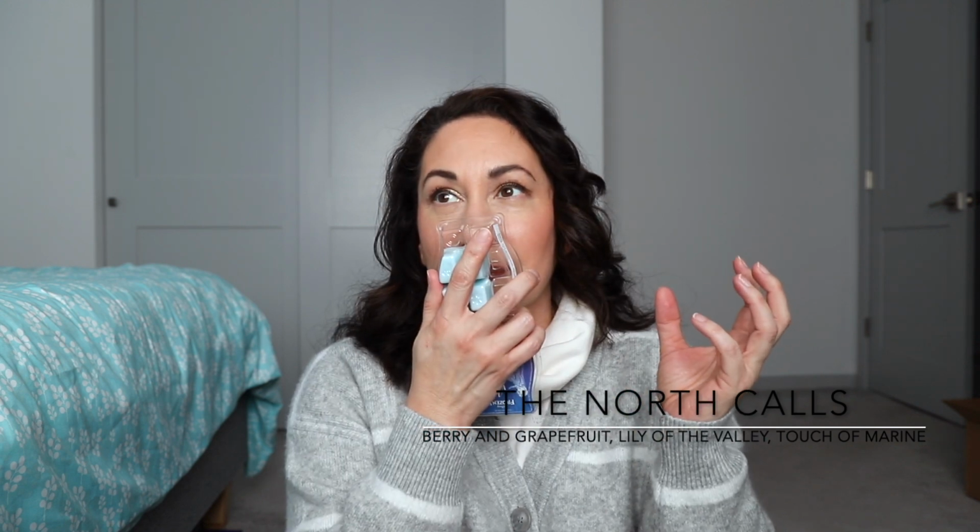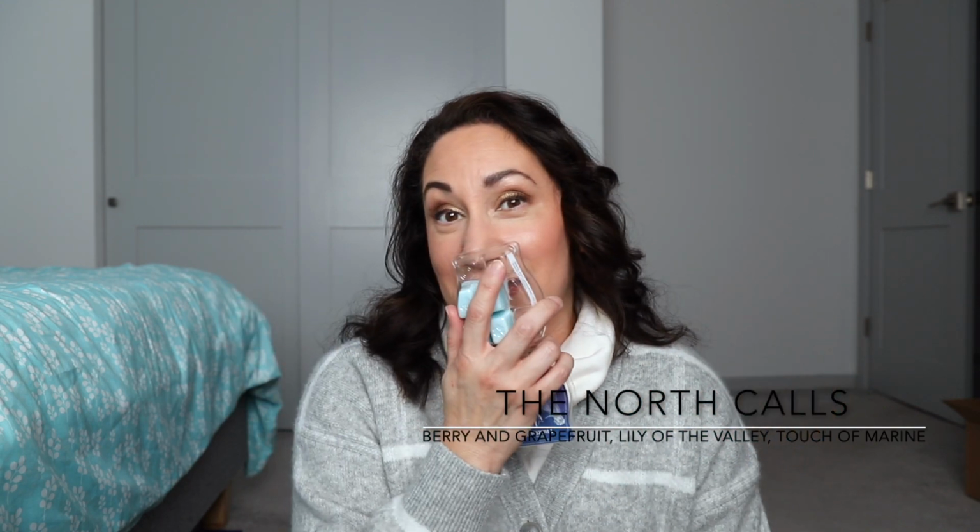For me, that mix of berries and a little grapefruit, the grapefruit just adds the brightness. You know how grapefruit, I think some people can find to be tart or sour. To me, with the berries, it's sweet. It's actually sweet. And the marine scent notes, whatever those are, it just softens it up. I love this scent. And I really enjoyed it in my room.